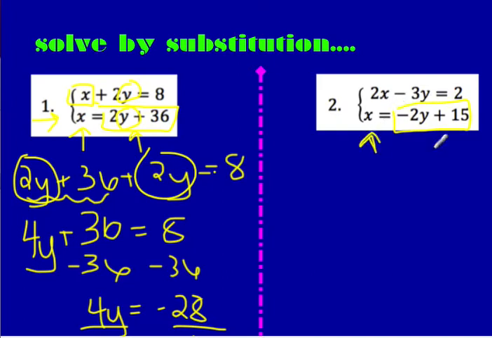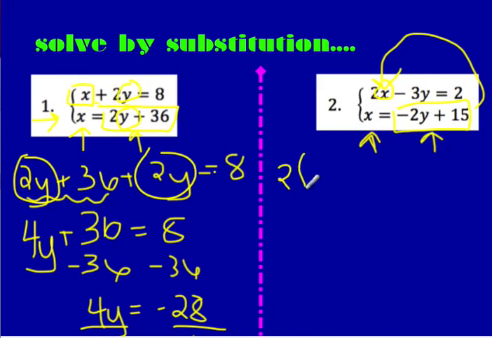Here we have Miss Humbert, here we have Mr. Austin. So where I see Miss Humbert up here, I'm going to take Miss Humbert out, and I'm going to put Mr. Austin in. Everything around Miss Humbert is going to stay the same though. So I'm still going to have that 2 there.